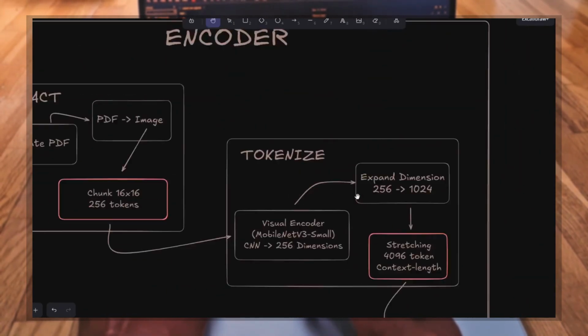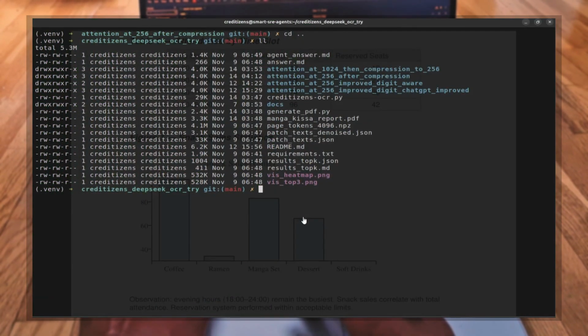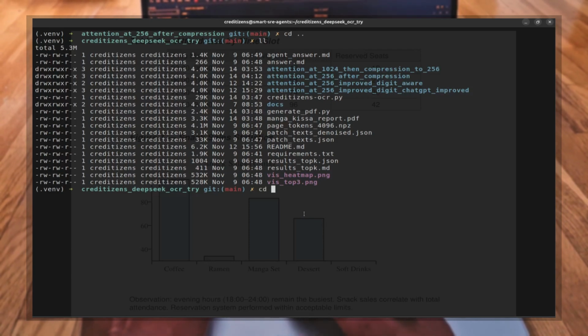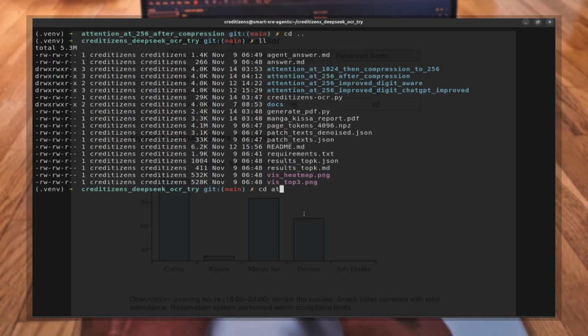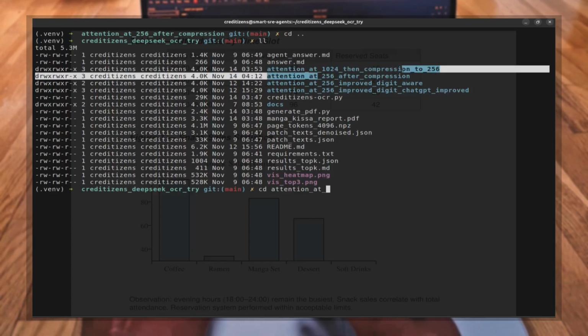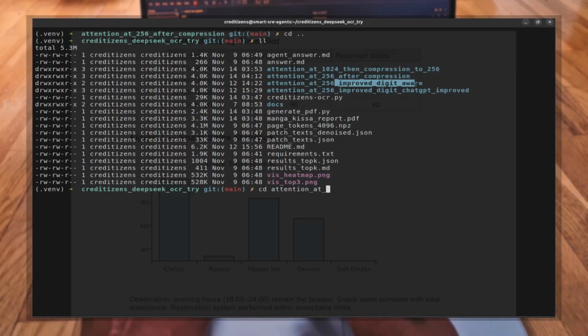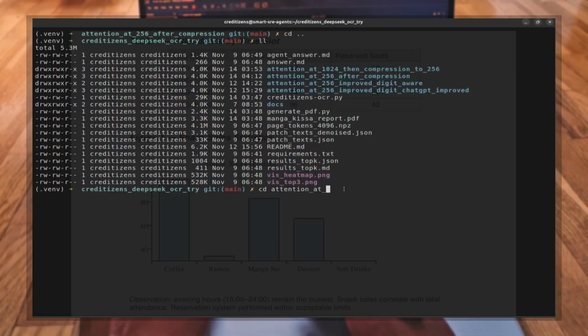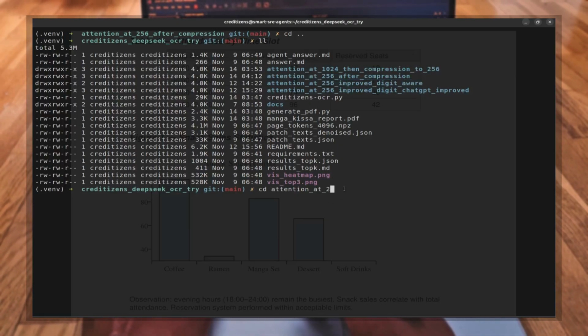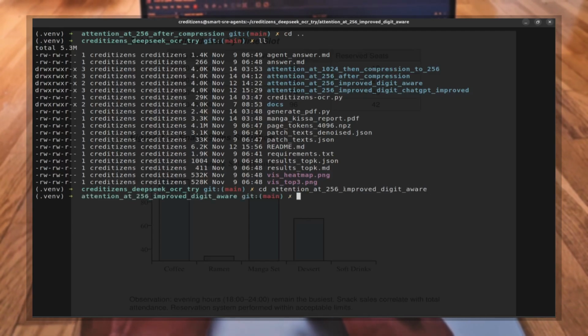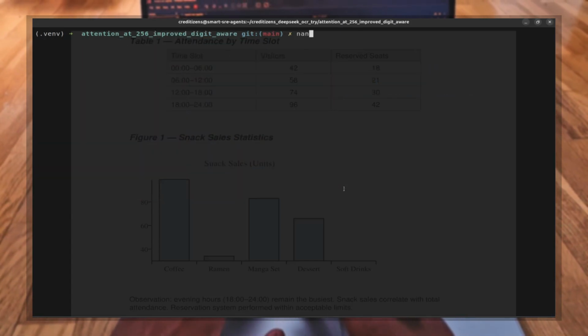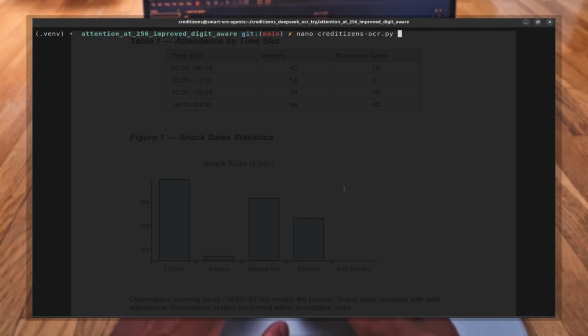Version 3, we're going to see it's almost the same as version 2, so that's why I don't show you any diagram. What changes here is the improvement in the code, trying to feed the code with more of the files generated, having some data. I want it to be digit aware, so that's why I call this one digit aware, because I want to see if it is able to represent those digits in a smart way.